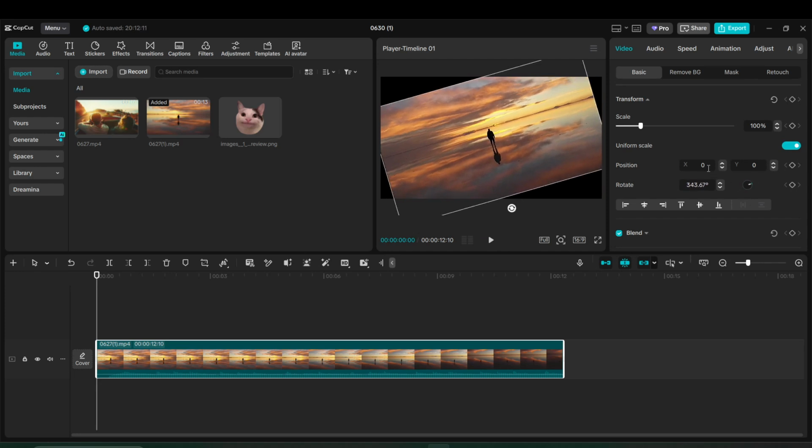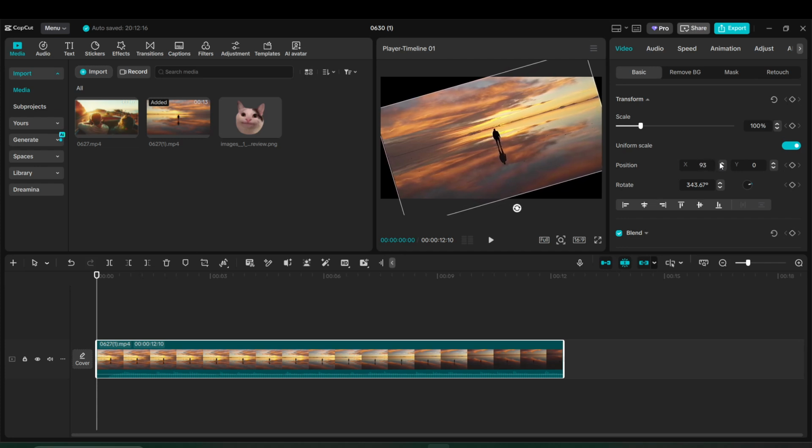Click inside those numeric fields to move your clip horizontally or vertically on the screen. Combining rotation with X and Y positioning helps fake a stronger perspective effect, especially if you're trying to make the subject feel shifted against the background layout. Small adjustments usually work best here, so move gradually and watch the preview as you go.